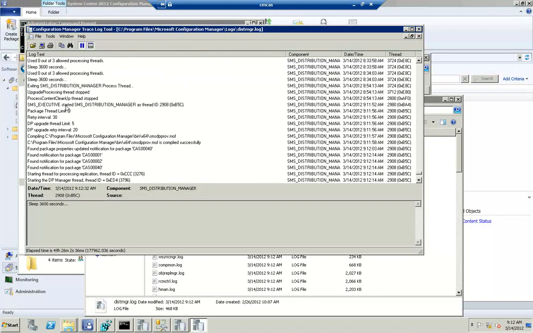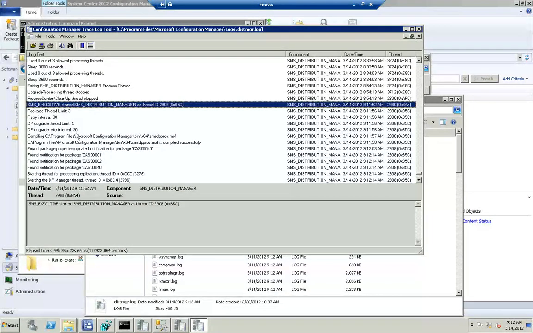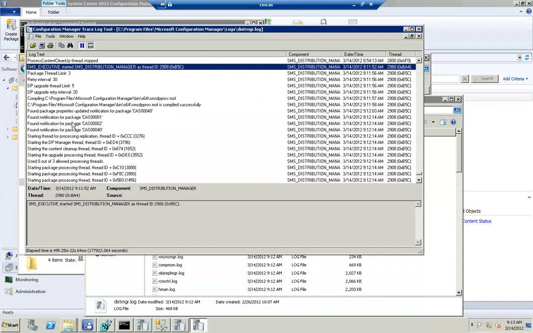Here we go. So SMS Executive is starting up, and we have a little bit of preliminary work to do. Okay, and so here we're finding some package notification files, those PKN files that we were seeing in the Distribution Manager.box, which flags us there's work to do here.